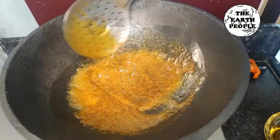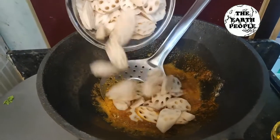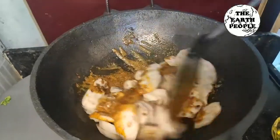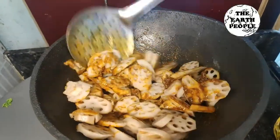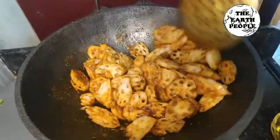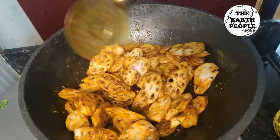Now mix it well. And then finally we put slices of lotus stem. Mix them well. This will hardly take 2 to 3 to 4 minutes only. This is a very quick recipe. Mix them well, keep on mixing them.